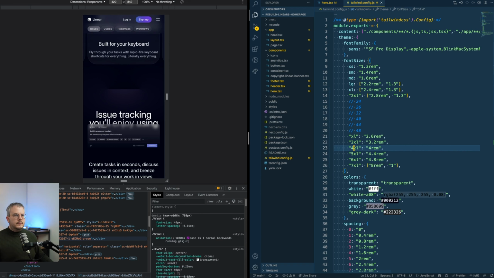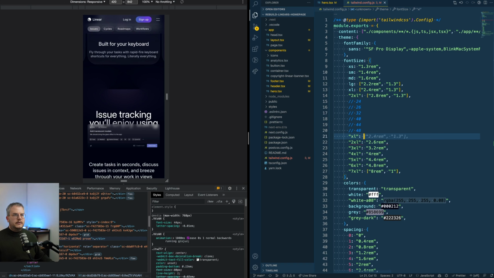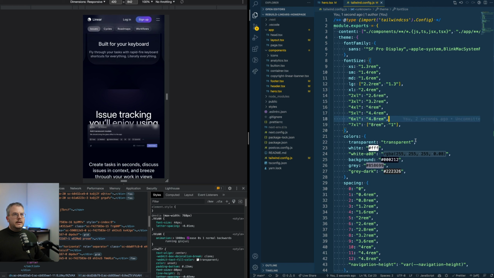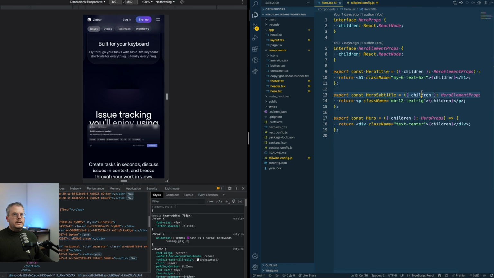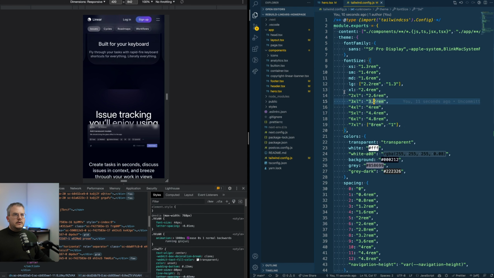5, 4, 3, 2. And add in the XL as 2.4 REM. And then remove those two. Then we have a complete list. And again, need to change this one to 7. So since all of those are new, we don't need to update those because they're unused. And all of these smaller sizes haven't changed. So this seems to be the full font size spacing scale we have.